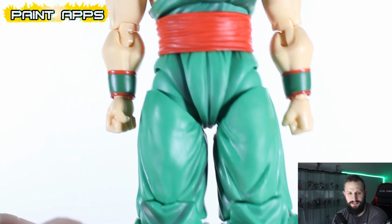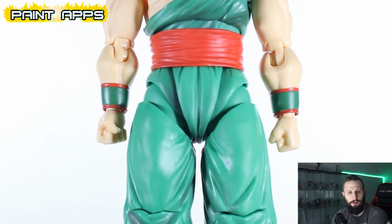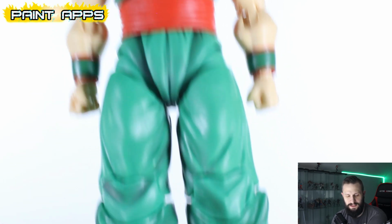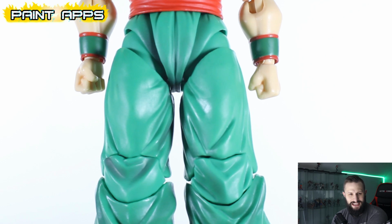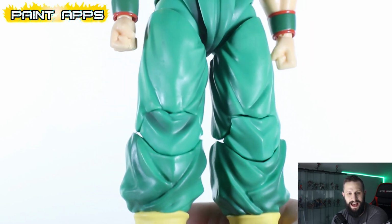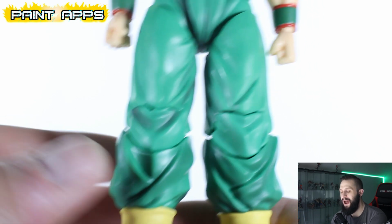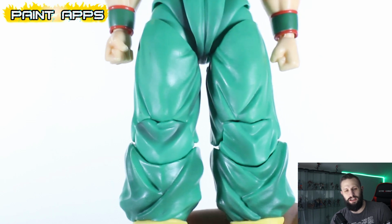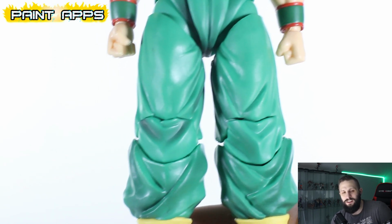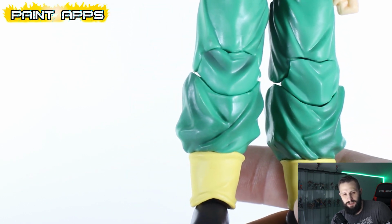Now, going down to this Tien crotch shotus. You can see there's shading in between on the 2.0 areas right there on the hips. Going down to his thighs, nothing there, but then moving to his knees. What's that? I see more shading! And, looks pretty good. I'm always happy when they have just a little bit of shading. Just don't make it stark colors. You know, the whole figure does not need to be stark colors. And I'm glad that they took a little bit of extra time just to do this.